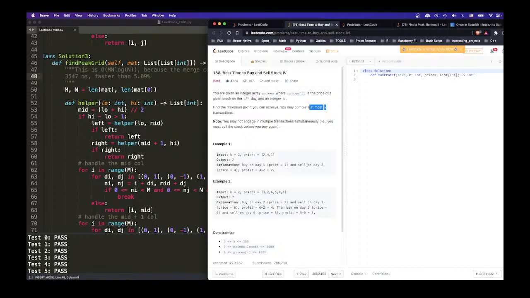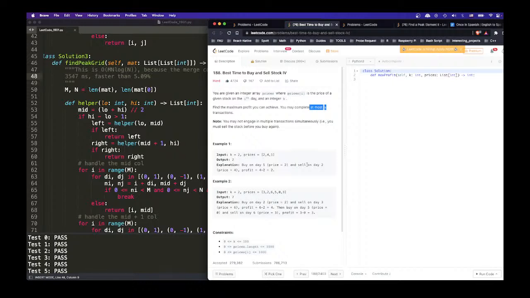And the starting position, I think the empty state. So we're talking about the profit, right? Profit. So at the beginning, the profit of holding state, I think is 0. And the profit of empty state is minus infinity. And then we just go through this, and eventually we will find the maximum. I mean, at the end, it has to be the empty state. And we can take the maximum of the 2, that doesn't matter.